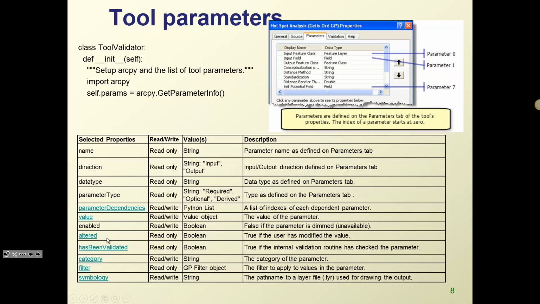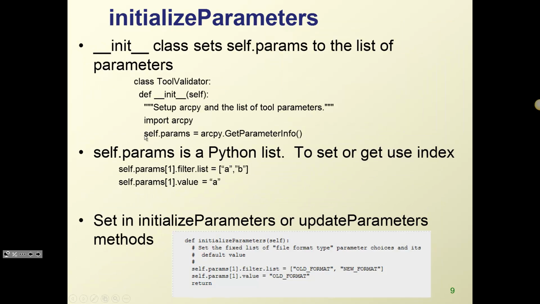Altered, enabled. All of these, so it has a value, right, which is the value of the parameter. By default it's whatever the default value is set in there, or if you don't set a default value, whatever default value ArcGIS sets up. For a lot of parameters, it's an empty string. Okay. But when the user enters a value and moves to a different box, then that gets altered and the value gets updated. So it's listening to what the user is doing, so it gets updated once the user sort of commits that by moving to a different box or clicking OK. This is just the default that the init has.